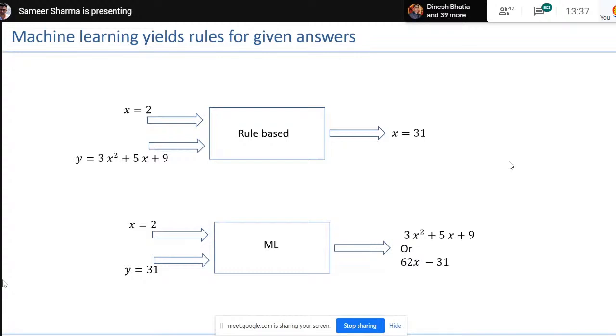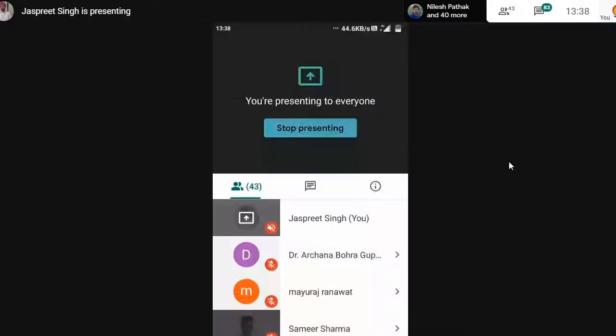And how is it important, you may ask? Next time, when I have a value for which I don't have an answer, I can use these rules to define those answers. For driverless cars, they really train the systems. They go through every possible variability that can be there on the roads. Then, when a new possibility comes in front of their eyes, they know what rules to follow. For example, on an Indian road, suppose the map shows a beautifully constructed road, and you go there and there is no road at all. It has never seen that condition, but it knows at least what to do. It would stop. So this is what machine learning is, ladies and gentlemen.